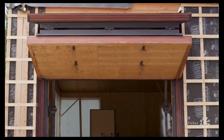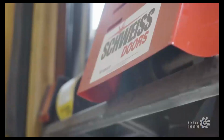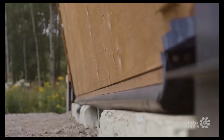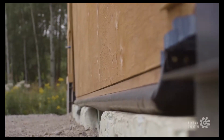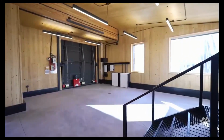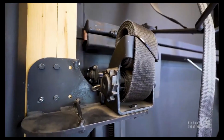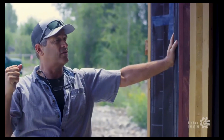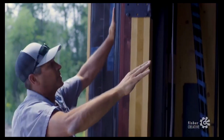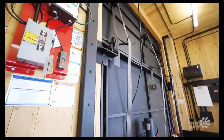We needed a way to seal and insulate a 12-foot by 12-foot opening. Schweiss made the frame, which is basically a hangar door frame. And then Andy Olred built the panels that go on it, so that we've got expanded styrene panels that sit on the outside, 6 inches of that. The Schweiss door allows it, the center straps here, to pull the door tight into our weather stripping so that it air seals it. It's a unique system.